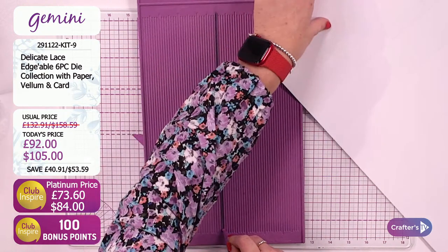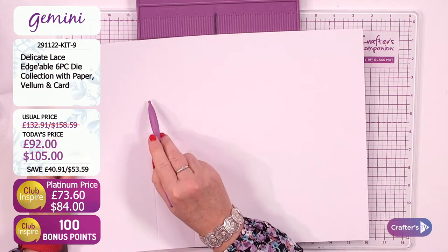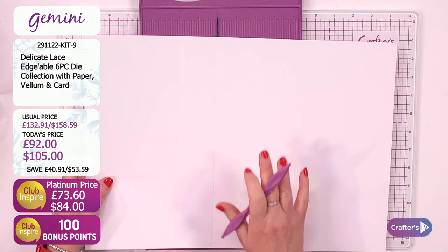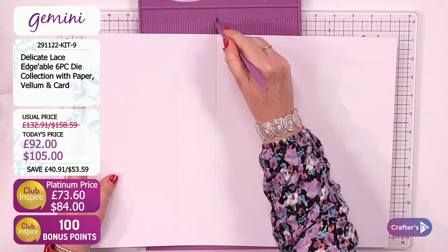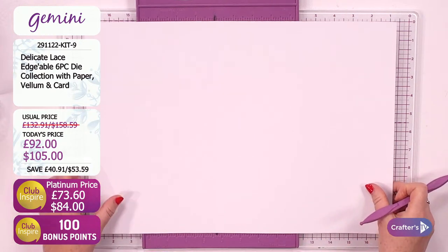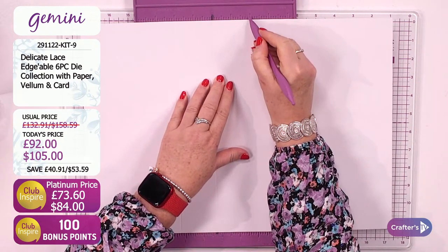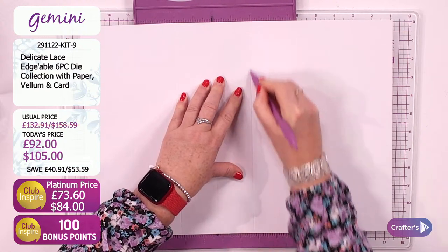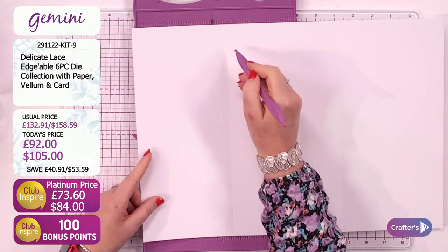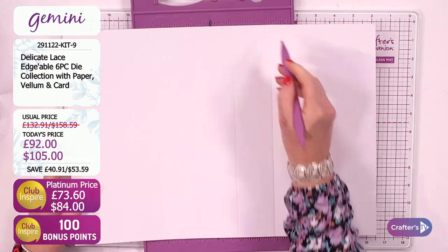You might have our bigger board, and what you want to do is score at 2 inches four times after your first line. So does that make sense? Now, because I've got the shorter board, I use it just because most people do have just our Score Master and not our big score. I draw a line down the board. It means I can see the opposite end, so I can line that 2-inch mark up down the bottom and at the top. And then I can go across to my 6 inches and score that down, and then to my 8 inches and score that one down, okay? So what we've actually got is the score lines at 5 inches, 7 inches, 9 inches, and 12 inches. Perfect. Okay, so all the way along.